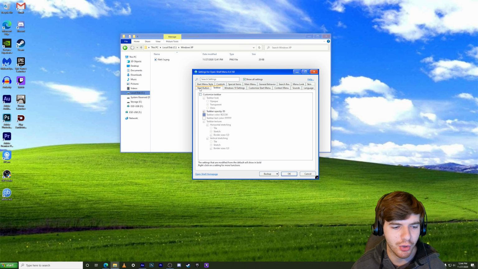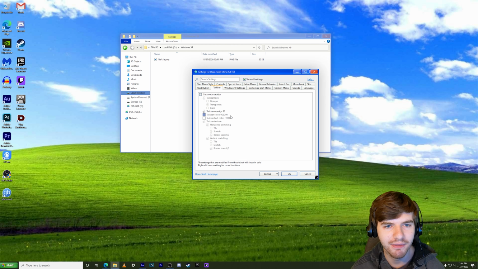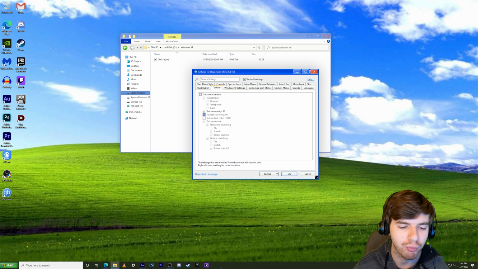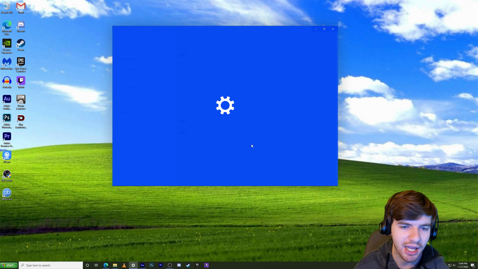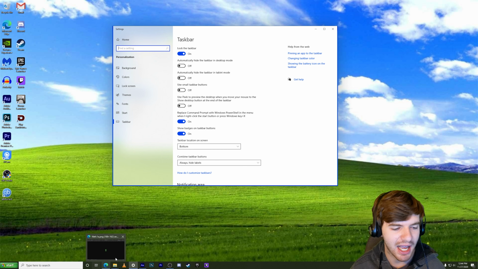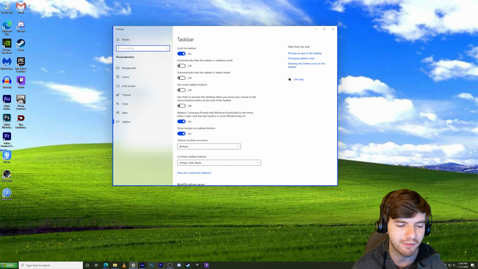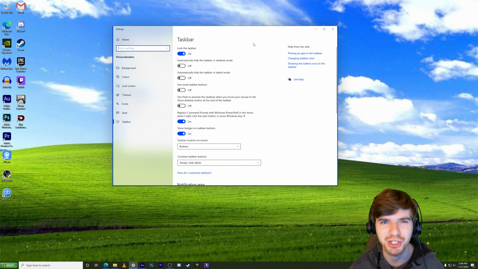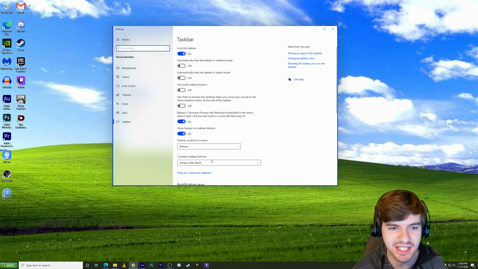All right, so the next thing we're going to want to do is customize the taskbar. Before we even do that, I'm going to right-click on this taskbar and go to taskbar settings because we need to change a couple of things here. By default in Windows 10, these icons, you just hover over them and they have a little line underneath if you've got one open, but they don't really tell you much information about what's actually open, which is different than how it was in Windows XP.